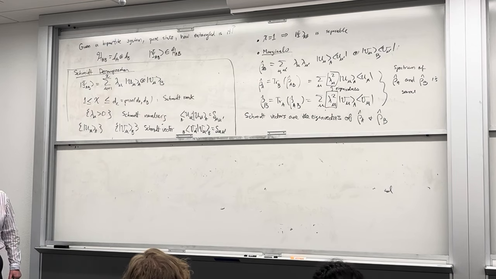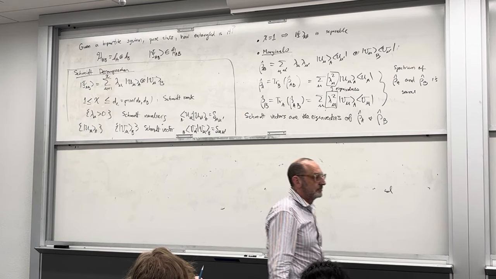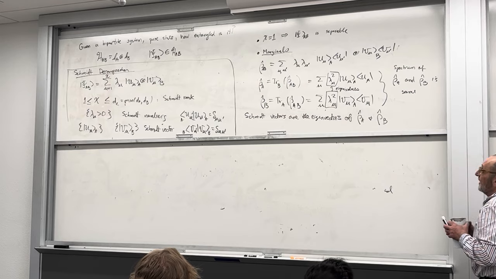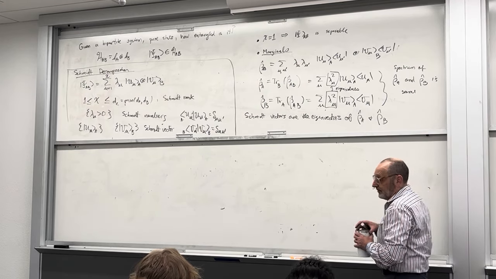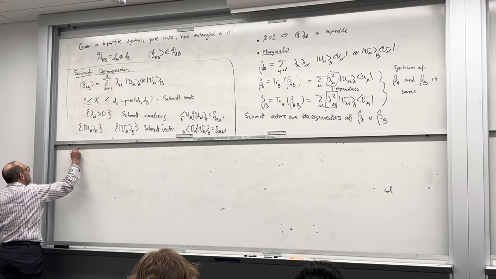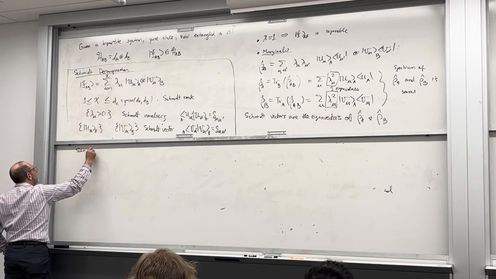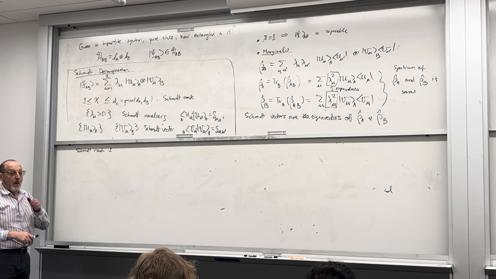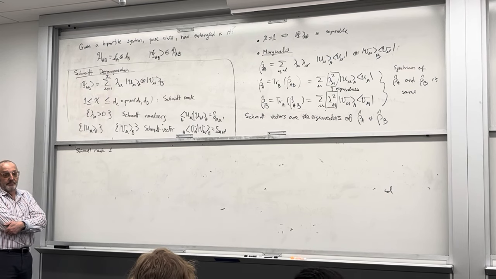Yes. So it's only separable if the Schmidt rank is one. That means there's only one non-zero eigenvalue, which means that the marginal states, if the Schmidt rank were 1, Is there a physical intuition as to why any system with more than one non-zero eigenvalue has to be entangled?